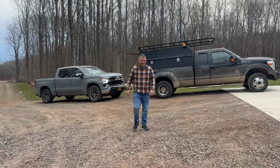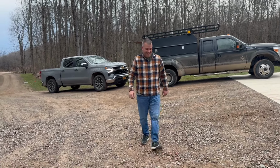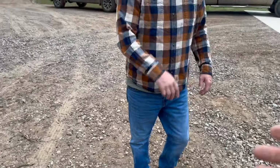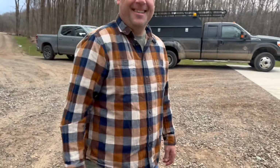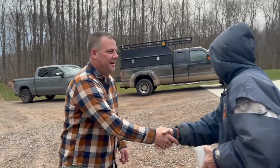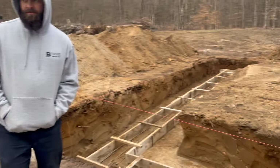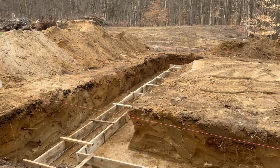Here comes the building inspector. Uh-oh. We're in trouble now. Caught me in my space. That's all right. What's up, buddy? Good, good. You're famous now. Smile for the camera. That's Mexico's building inspector. He's going to check out our work today. Tell me what I did wrong over here. Can't pour it.